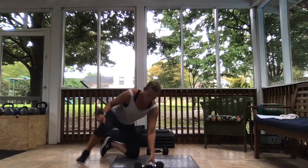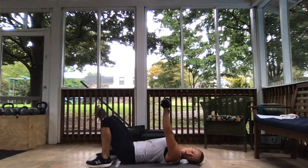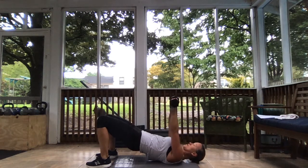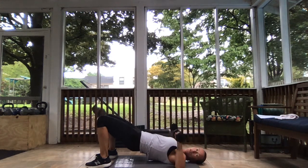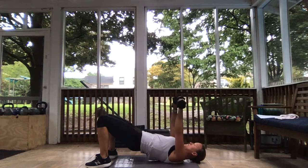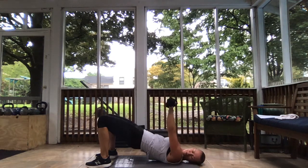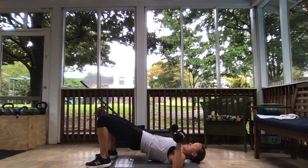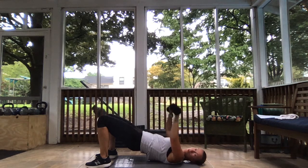Time. Woo! All right, round three. Let's get it. Ready. Up. And let's go. Press it. But if you have lighter dumbbells than you're normally chest pressing, look for good reps, but a little bit quicker reps. Hips back up. Mine were sagging too. Get them up. There we go. 10 seconds here. Last one. Take it up.